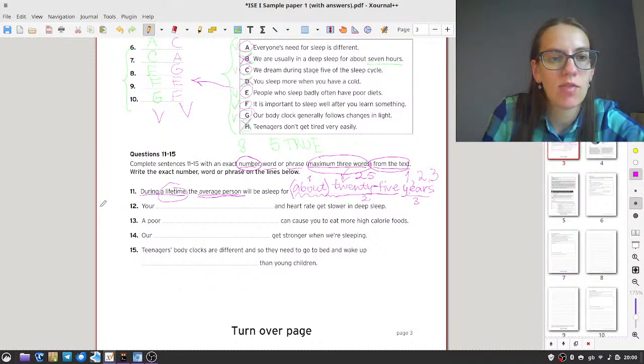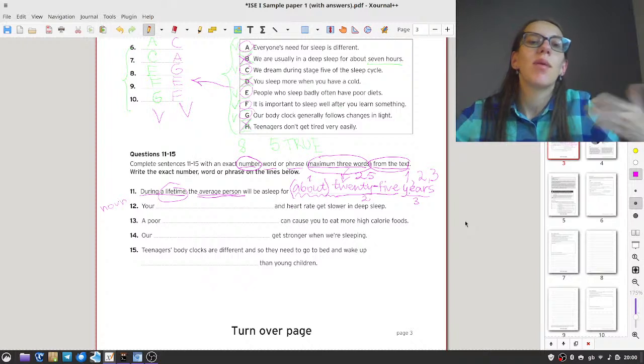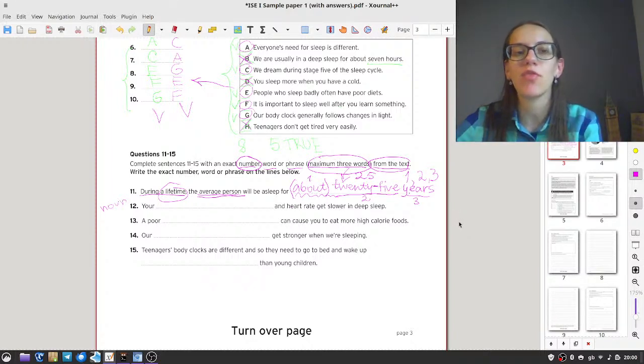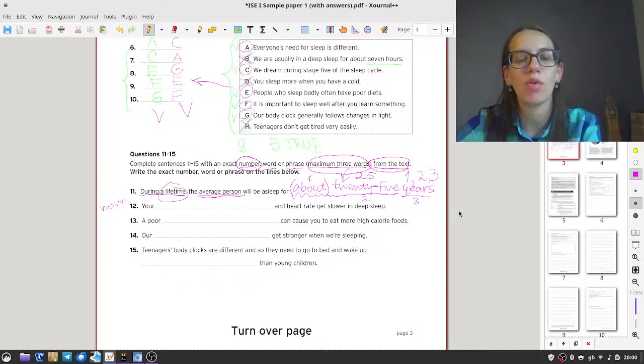Yeah, and it's important to think of what kind of word or phrase you expect. So it's going to be a noun or a noun phrase or something like a noun. Yeah, it could be a gerund, because gerunds are close to nouns. Yeah, it can't be a verb. For example, your to swim. Yeah, doesn't work. It can't be an adjective. It has to be a noun or a word that's like a noun.